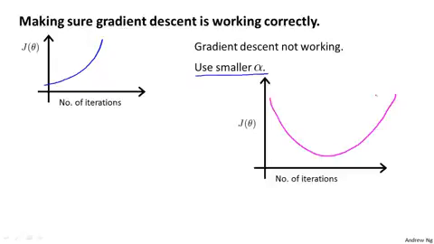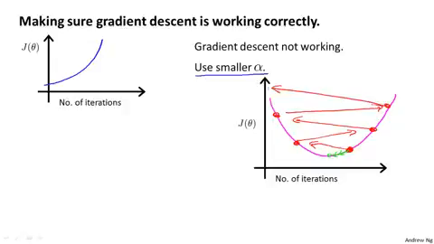But if your learning rate is too big, then if you start off there, gradient descent may overshoot the minimum and send you there. And if the learning rate is too big, you may overshoot again and send you there, and so on. What you really wanted was for it to start here and slowly go downhill, right? But if the learning rate is too big, gradient descent can keep on overshooting the minimum, so that you end up getting worse and worse, getting to higher values of the cost function J of theta, so that you end up with a plot like this.